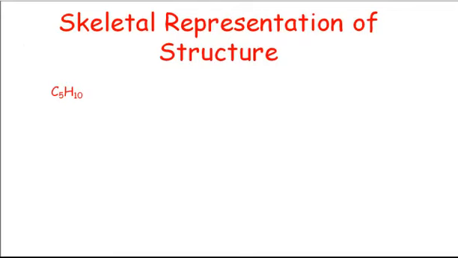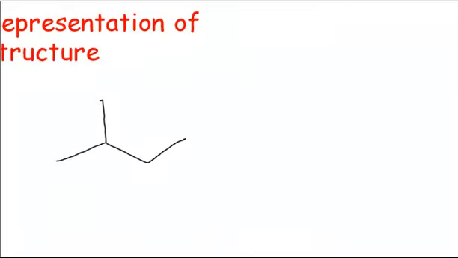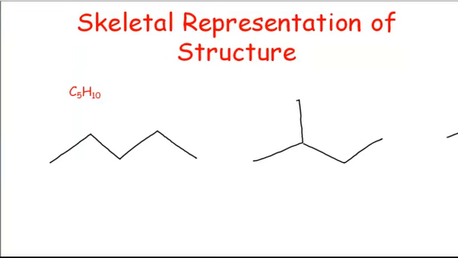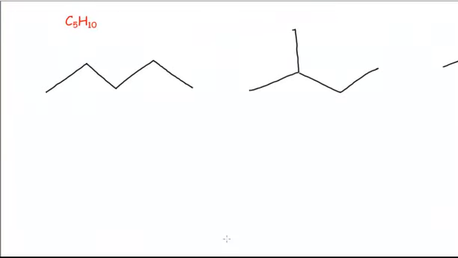We can start where we left off in the last video, because we put together several different arrangements of the carbon atoms. Let's start by looking at those arrangements. First we had 5 in a row. Then we had 4 carbons in a chain with a 1-carbon branch. And then we had 3 carbons in a chain with two 1-carbon branches. Let's just start by looking at our first arrangement for our carbons.